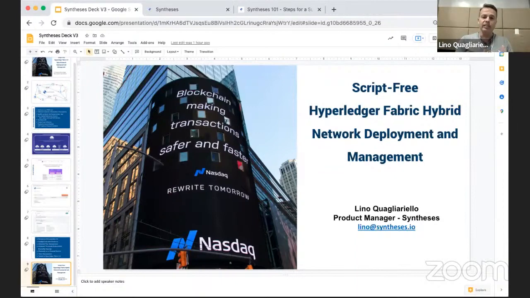The idea for Synthesis is to remove the complexity of the infrastructure layer, so everybody can focus on the business outcome, the architecture of the blockchain network, and the architecture of the smart contracts.